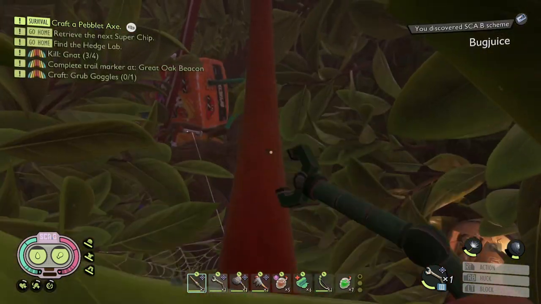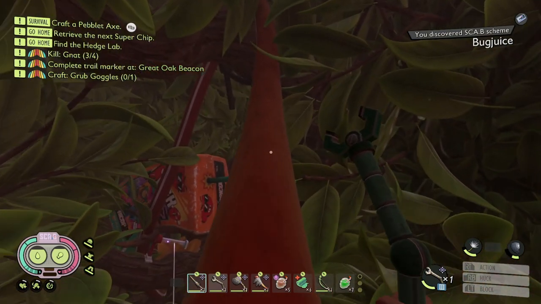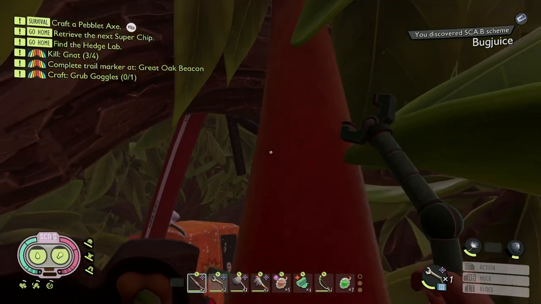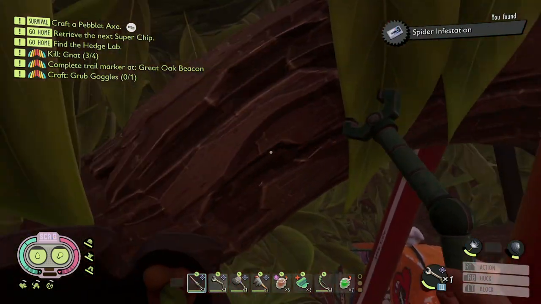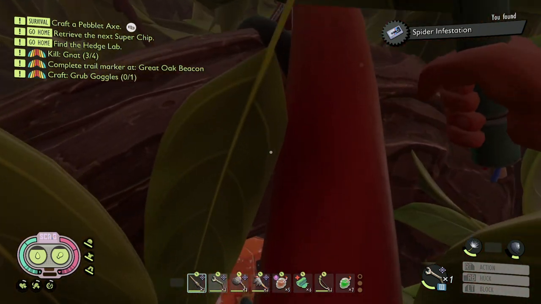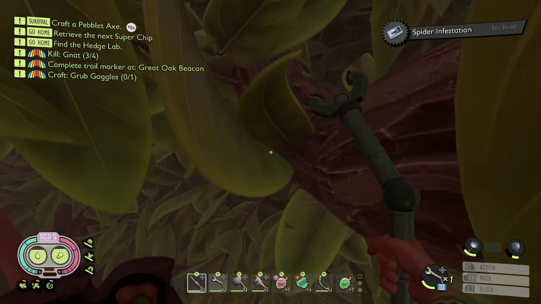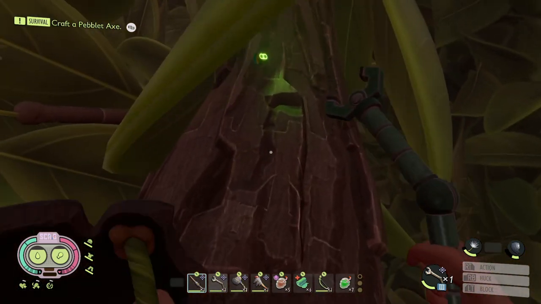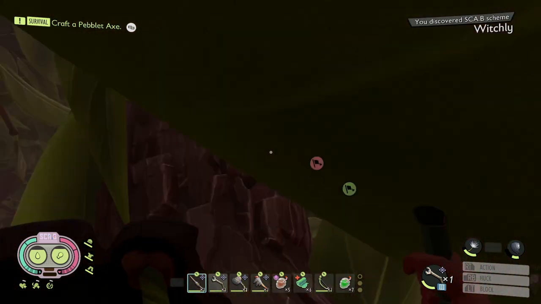Let's go over this way. Oof, there we go. This is how the pros do it. Now, actually, it's not how the pros do it, because I always get a bit stuck here. This jump ends up becoming hard. Trying to get over here to get what you need to get, but we're gonna persevere. Oh, there we go. Yes, we did it. There's a scab. Boom. Witchly.